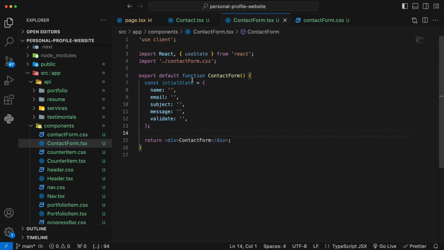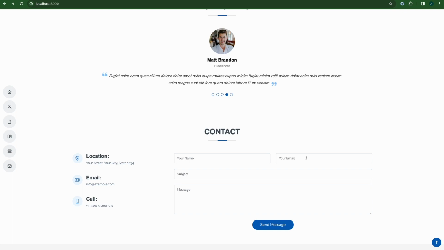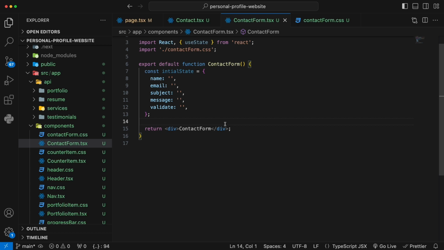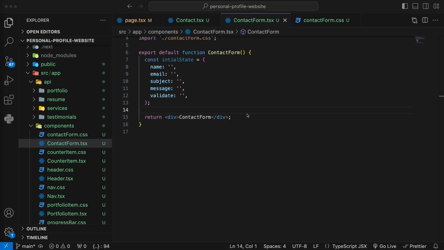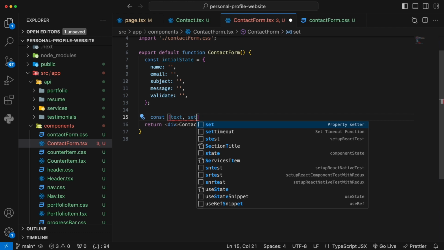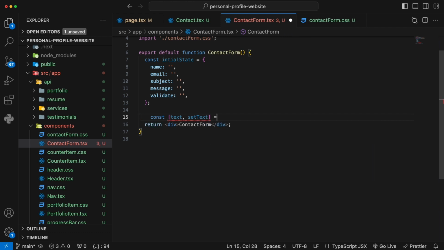And the first thing I want to do is to put in our initial values for some data. So we say const initialStates. These are going to be some initial states for our input boxes. Remember that we have a few input boxes: your name, email, subject, message. The initial states of these are all going to be the empty string. Okay, very easy to understand. And then I'm going to create a local state variable. I will call it text. After all, we are handling the text change, so it doesn't matter which text. So we say text, setText, and that equals useState hook. The initial value of them is going to be the initialStates, right? So we load this as the initial value for the text. The text itself is the object that contains all these properties and values.